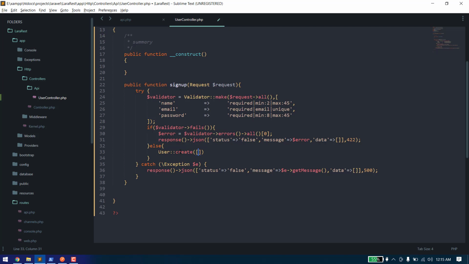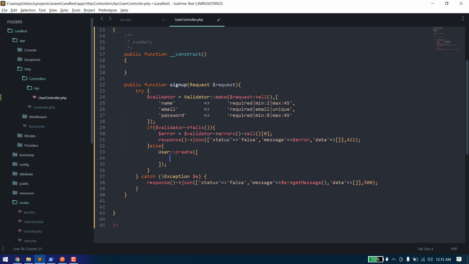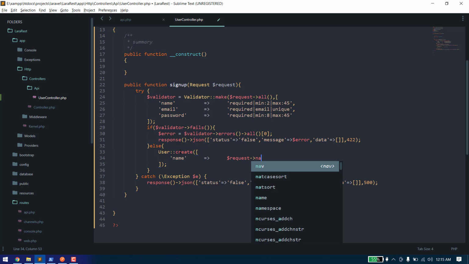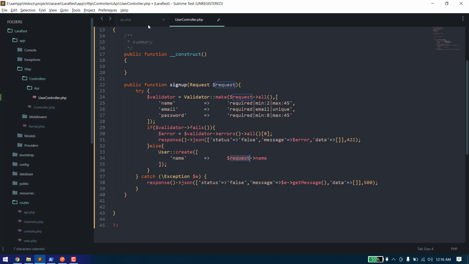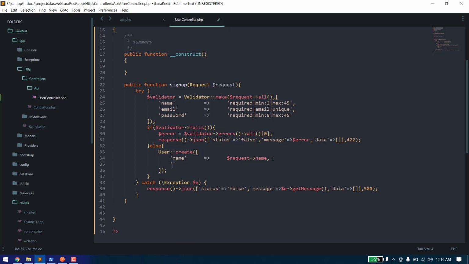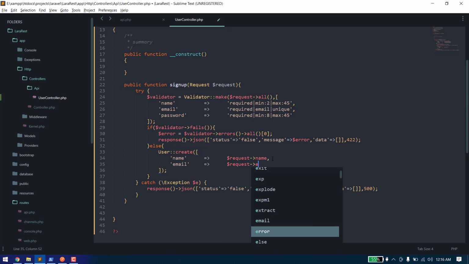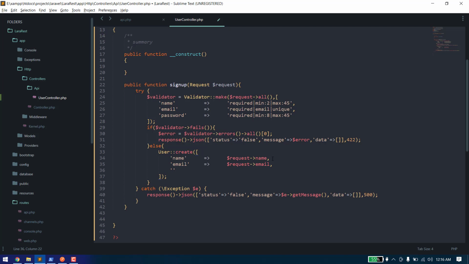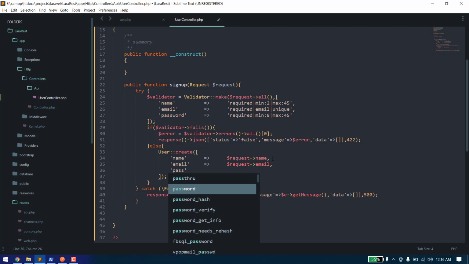And here we need to pass the column name and the value. Here is $request->name, which we are getting from the API, and the other one is email, and it is $request->email, and the last one is password.